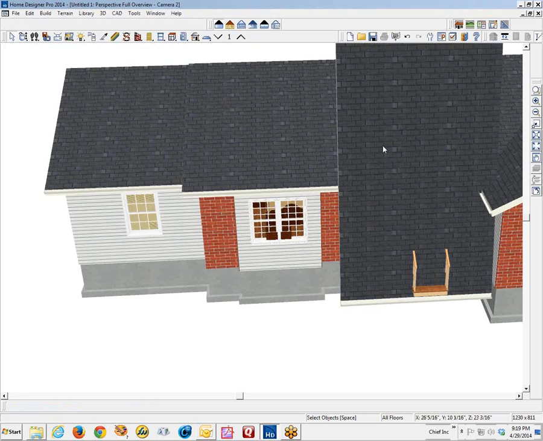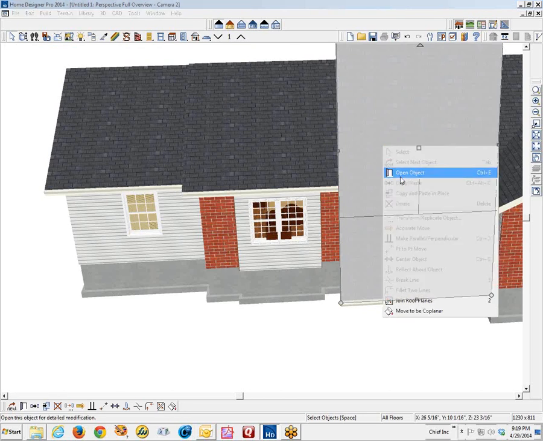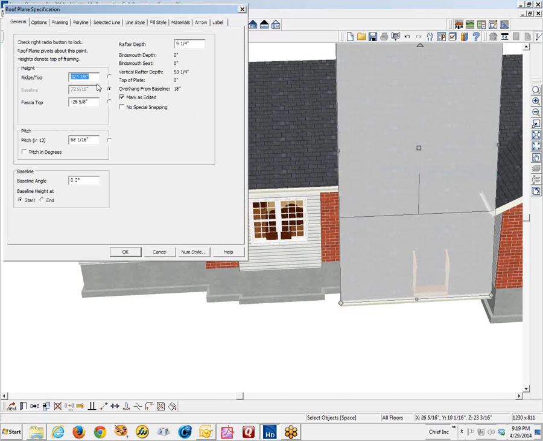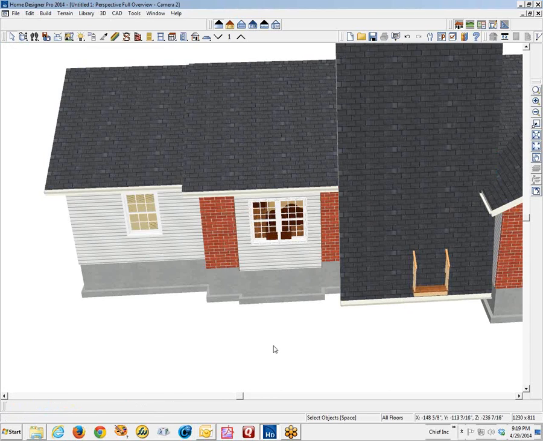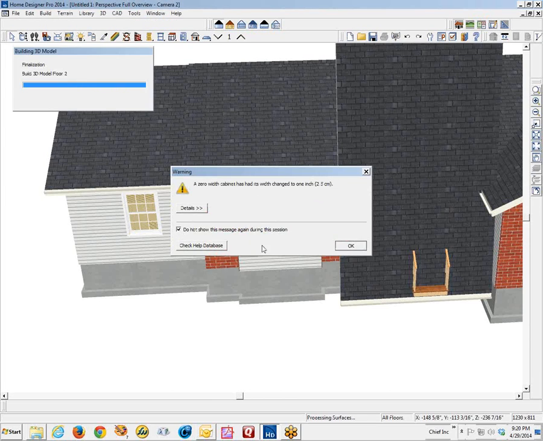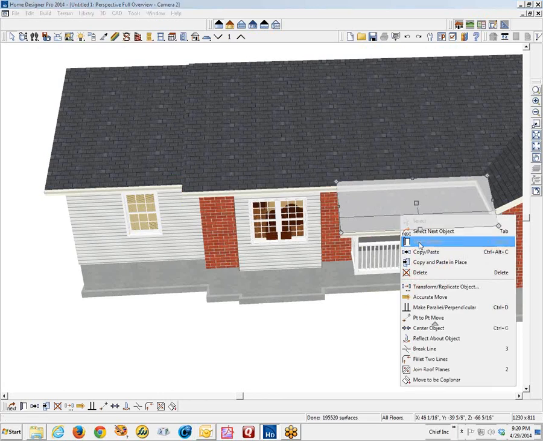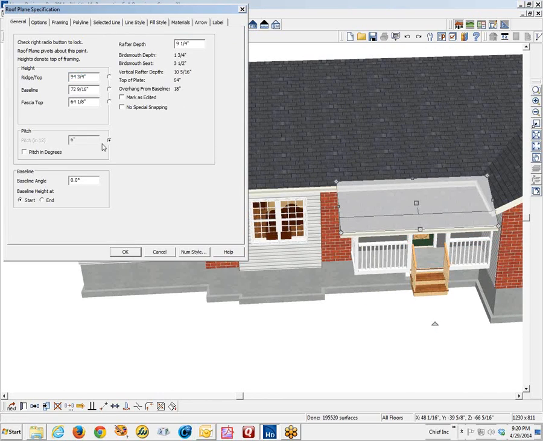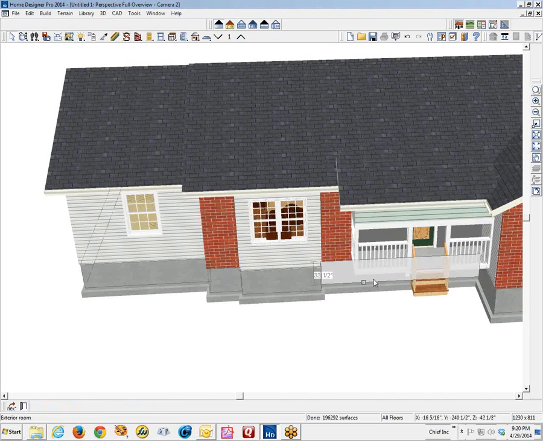Something happened a little bit different than what I intended. That happens sometimes when you put in values in the roof dialog box. Don't panic. I'm just going to hit Control-Z, which is undo. I don't care what that says or means. I'm just going to skip it. Okay. Now we'll go back, and the step I left out was placing the radio button in the pitch input box, and then we'll change this to 97 1/8, and it'll do what I intended. I did that wrong, and that's why it turned out wrong. Okay, that's more like it.